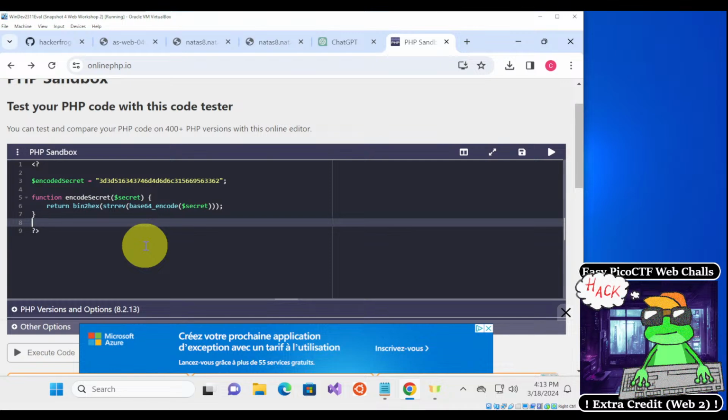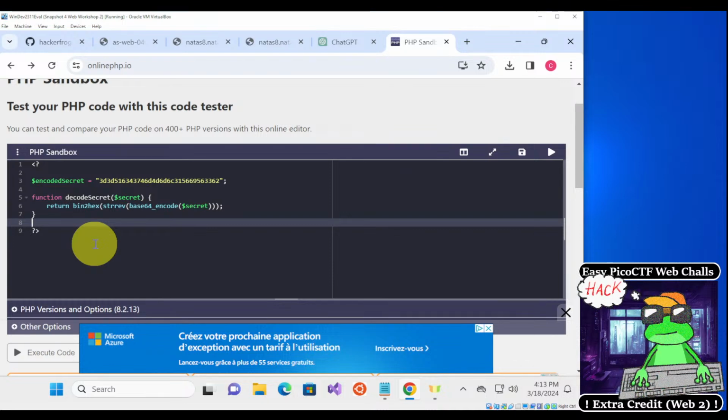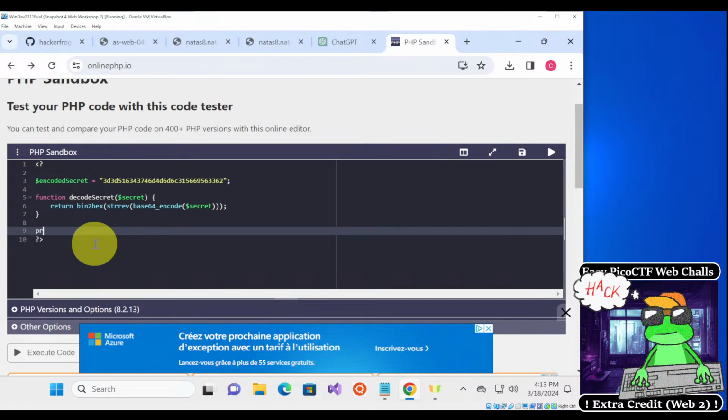Of course, we're going to need to print out the results of this over here. So the function, we're going to rename from encode secret to decode secret. And then, just like in Python, we can do print and then decode secret. And we can use the variable encoded secret.